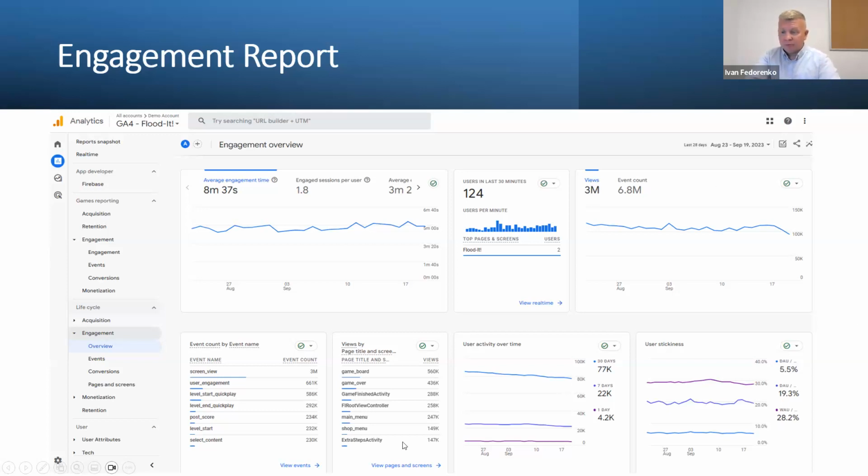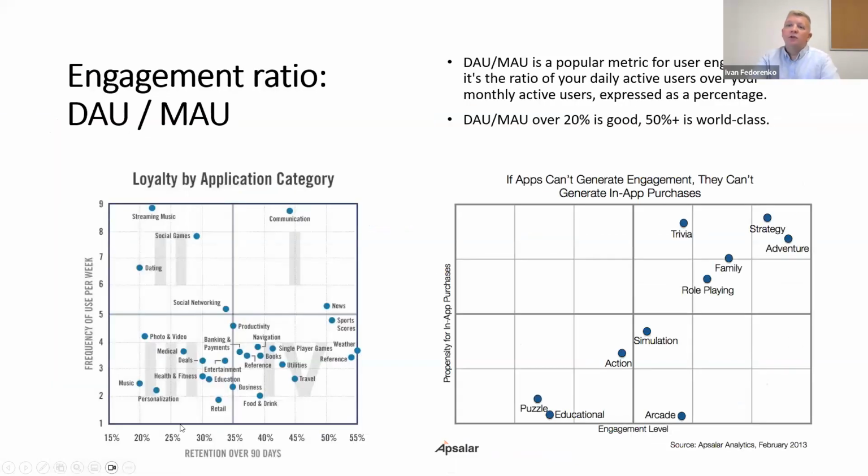Right here in the bottom right screen, you can see the ratio, which is around 5% for this app. A good benchmark for the DAU MAU stickiness ratio would be around 20 to 50%, depending on the type of the app. If you look here, the apps with the highest stickiness ratio are typically apps like news, sports related, and weather related.